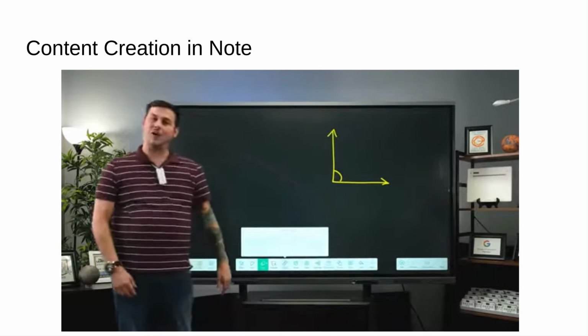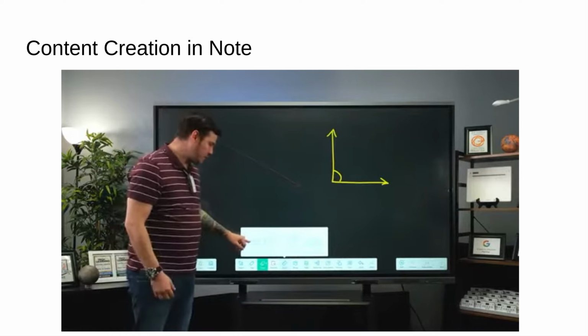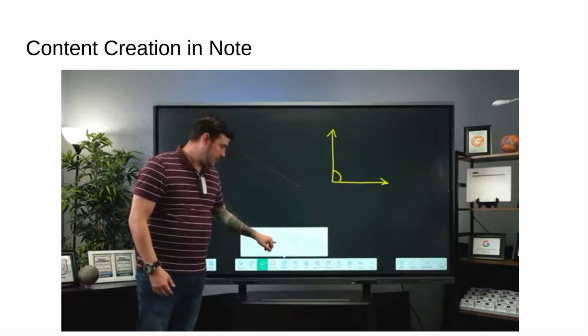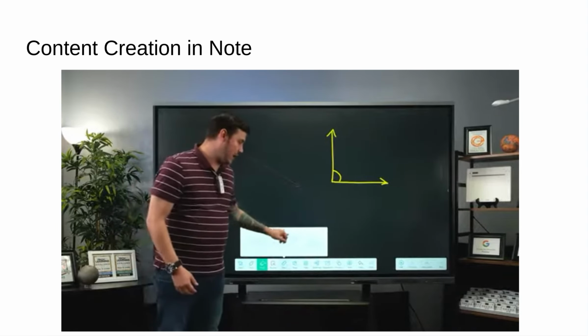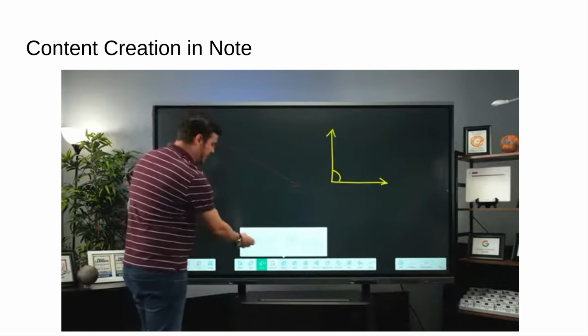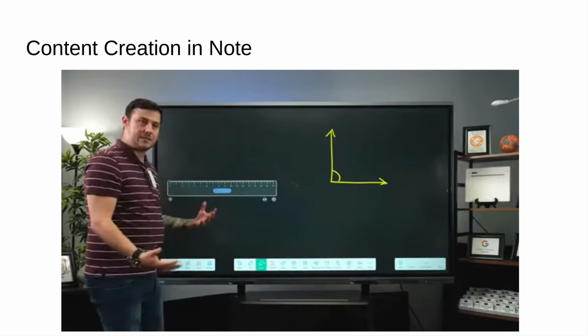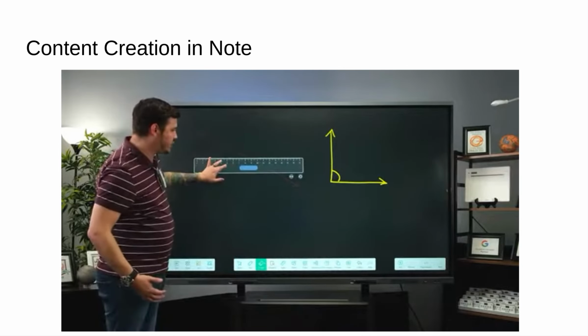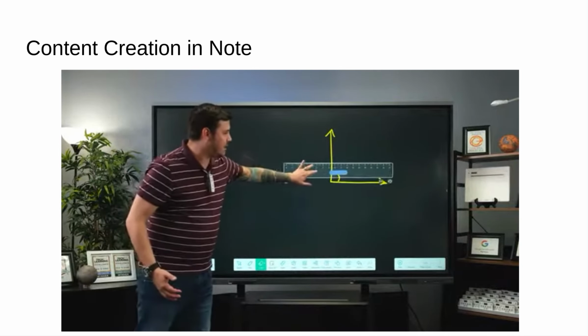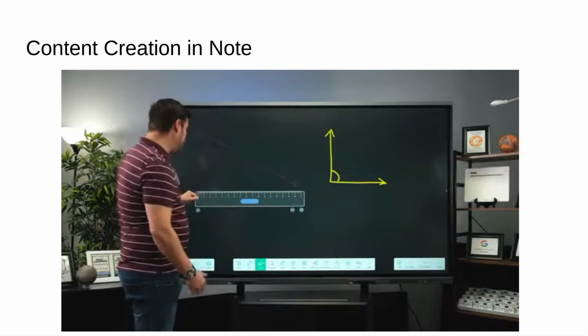What I want to show you right now is some new ruler options that have been built into the panel. So I've got a traditional ruler, these two triangle rulers, and then I have a protractor. I'm going to take a look at the size of this magenta line that I created. You'll notice it populates. It is still see-through, so you can still see any of the writing behind it. That makes measurement really easy for you.